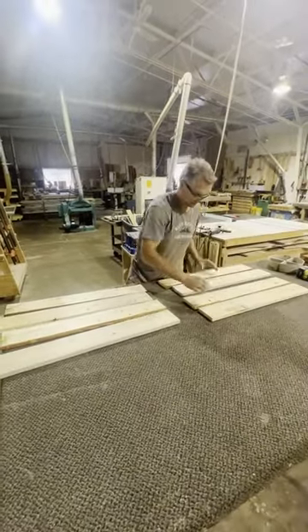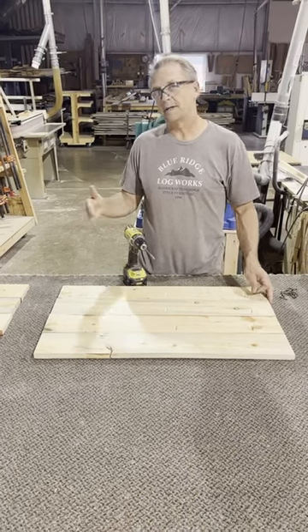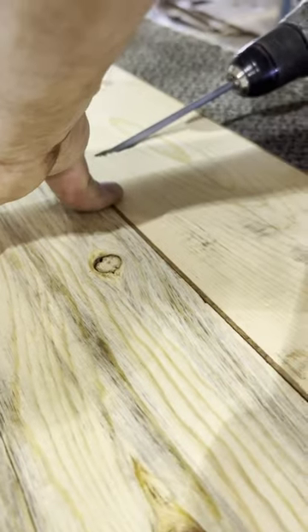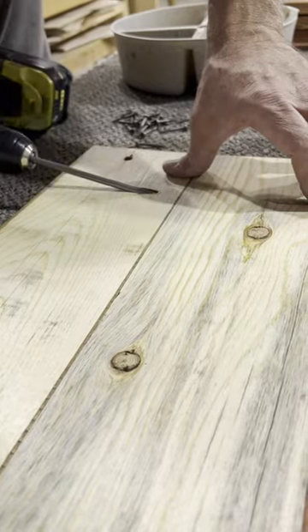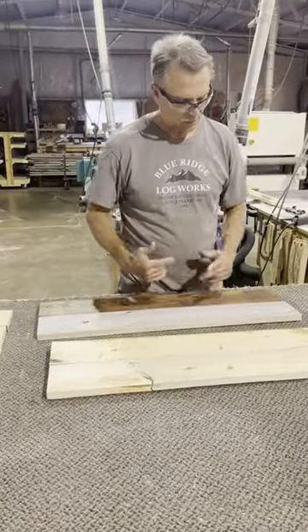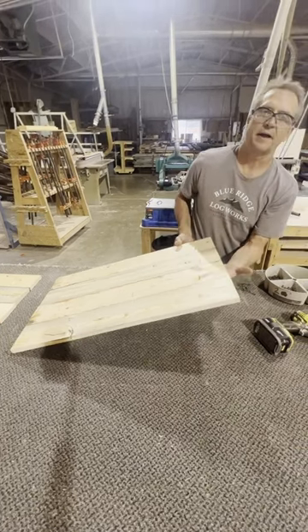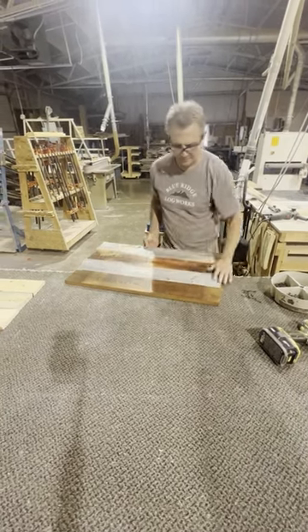We're finished with pocket screws. Now we're going to put it together just as it's laid out, and I'll match them up pretty close to flush. I hold my thumb down to keep my boards matched up. I'm going to flip it over just to make sure the first set is okay — it looks good, no screws popped through and we're nice and flush. That board was a little off so I put my hand under it to feel where the boards were flush and moved them as needed. Now I'll do the second panel.